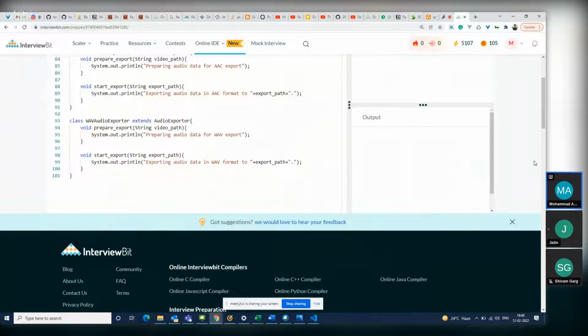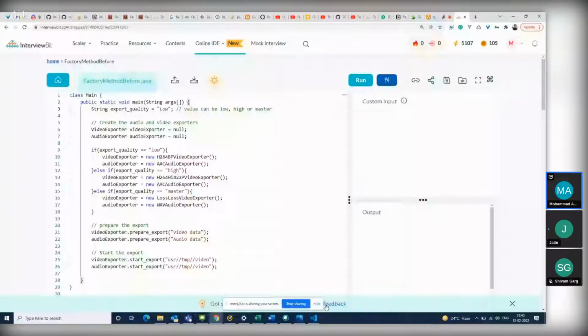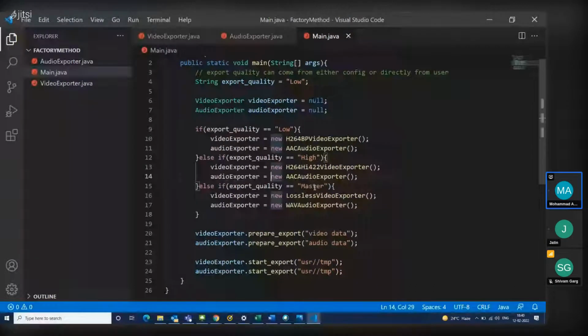One basic question: if we had implemented this in 3 different files and run it in our local system, then we should give the package name in each of the files, right? Yes, correct. Over here I just showed you how we'll be proceeding with the code. If I just presented it in separate files, it would be difficult to understand, so to make it simple, I just created it like this. Sure, no problem, that's fine.